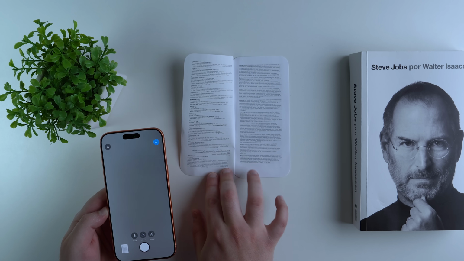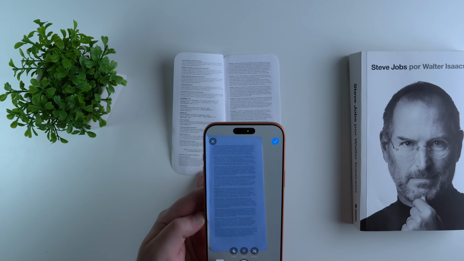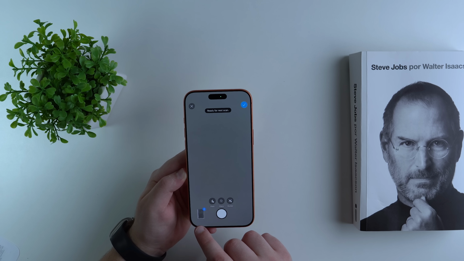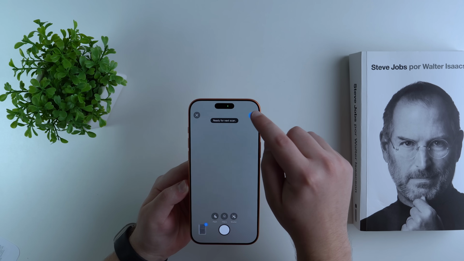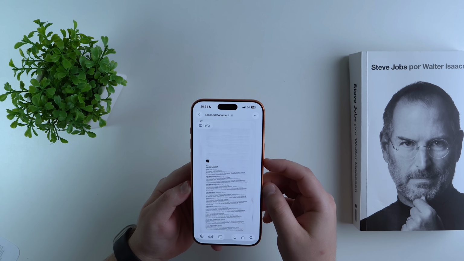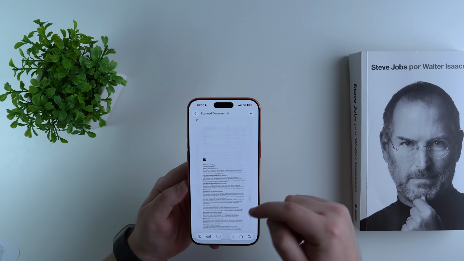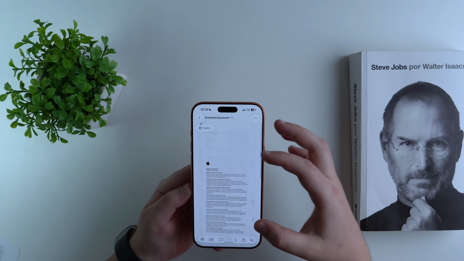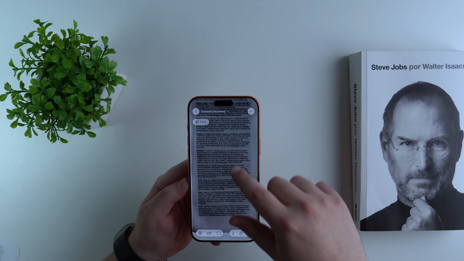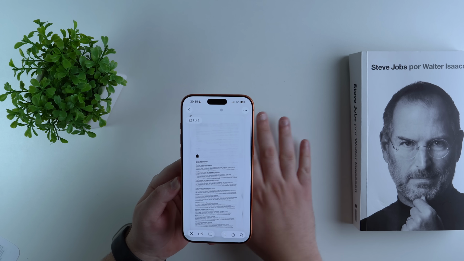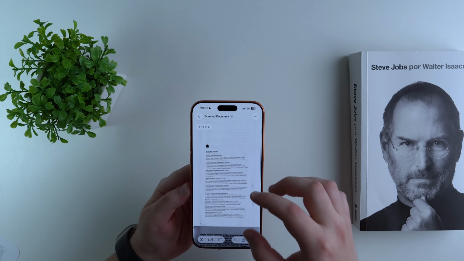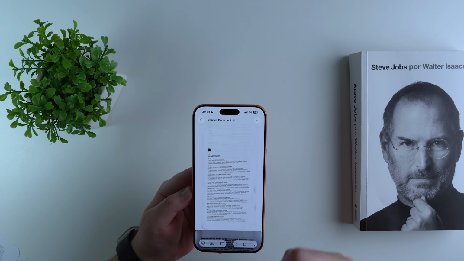So let's say I want to scan this other page right here. So then it's going to pick up perfectly the second page, and then it's going to add to my scan at the bottom. And then let's say I'm done with both of them. All I have to do now is confirm right here at the top, and then it's already going to create our scan document. And take a look at this. It's incredible how it actually creates those 2 pages together as if I was actually scanning with a printer. This is so cool.